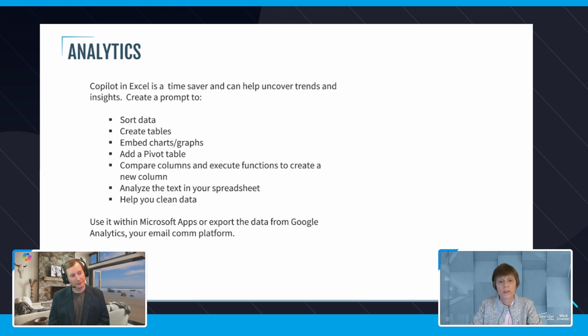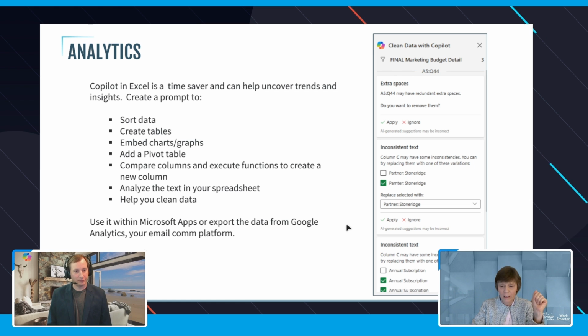So we're going to quickly jump into analytics. Copilot has a lot of great features. It's embedded in Excel, which is wonderful. It can be a real time saver, helping you sort data, create charts, create graphs, look at pivot tables. And one of the really cool things that I like, Copilot will check your data.